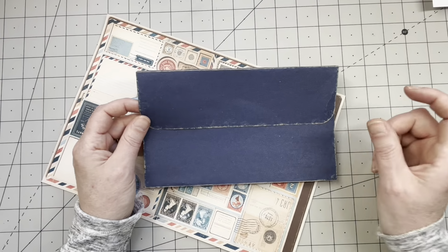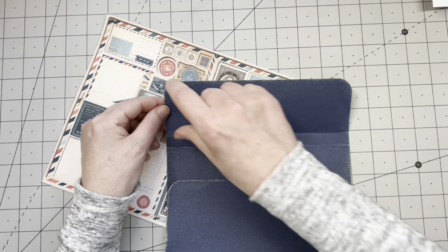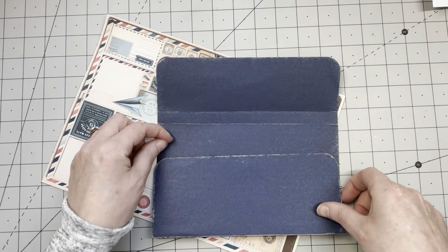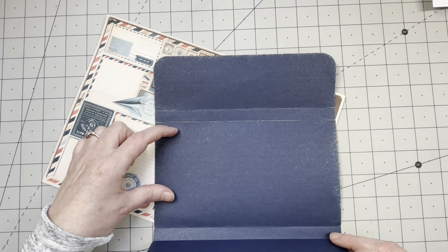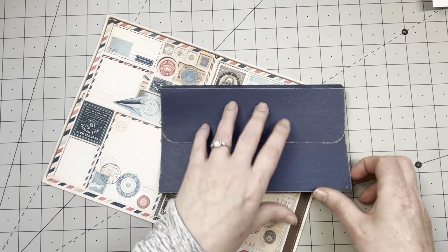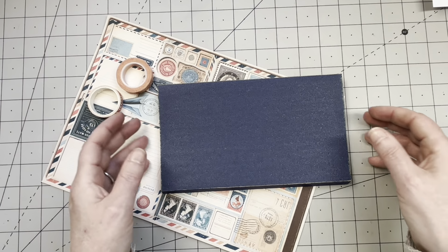So we actually need 5 panels. I'm going to cover this up. Yes. I'm going to cover this up. That's 2. Then I need a little piece here. I'm going to have it sort of halfway. That's 3. This is 4. And then we also have the back. That is 5.